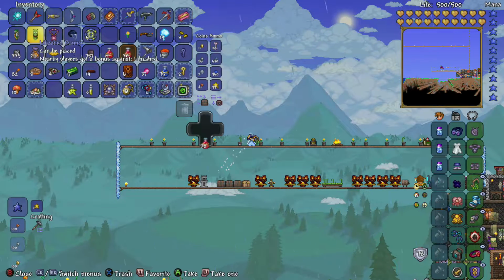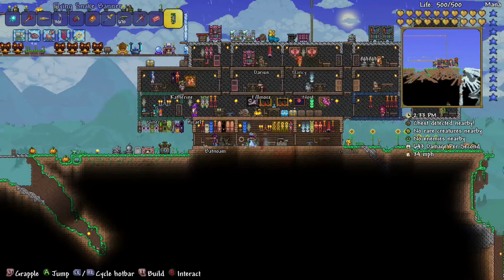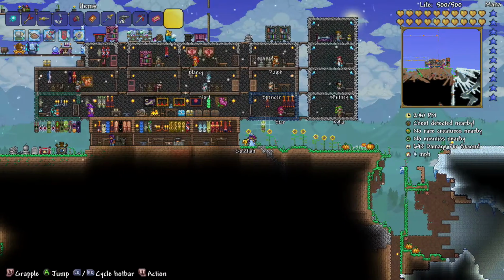So there we go. And we can get rid of these two things here. We go left and right. We'll get rid of those down here because we're not going to use them most likely. Let's just shove one there. There we go. And then if we just shove... Actually, we don't want one in front of the door. We'll shove one there. There we go.